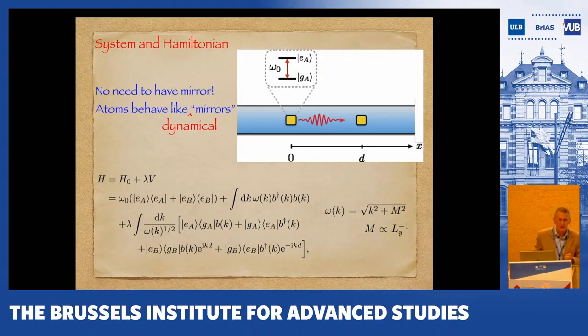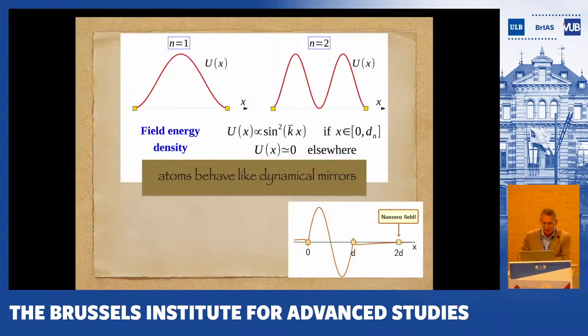Is that a stable state in the sense of quantum mechanics, or it's not? Let me investigate this. Well, it is a stable state, because the red curve gives you approximately the energy of the field between the two atoms. So if the two atoms are at the right distance, the field energy is trapped between the two atoms. You have nothing outside. And also you can have excited states. For example, n equal 2 is an excited state in which the photon oscillates a couple of times between the two atoms. Now this picture is valid at the first order.